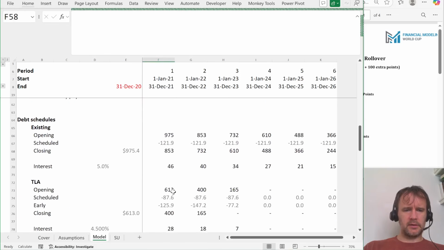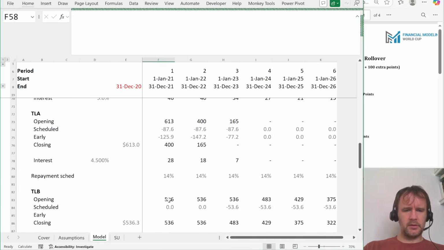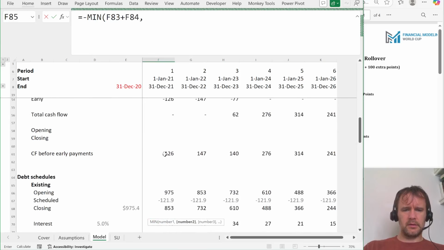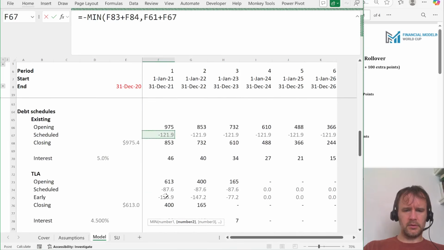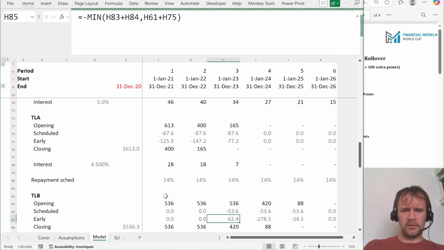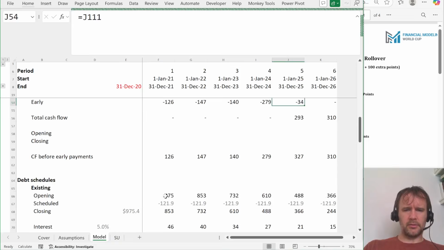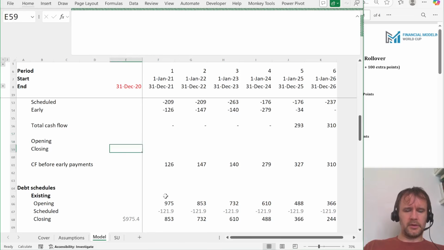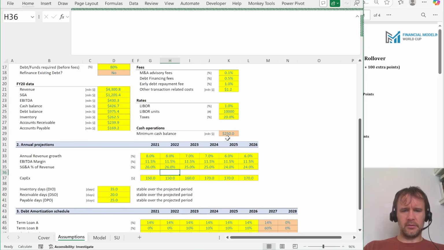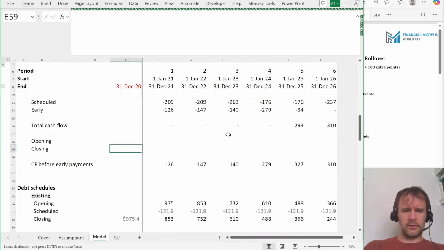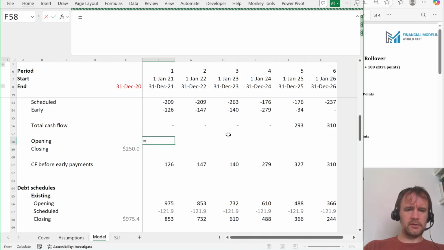So that's that, and then I also need to do early repayments on term loan B, which is going to be a similar formula, but it's going to be equals minus the min of this plus this, and this plus what's already been given to term loan A, which means nothing gets paid off until term loan A is paid off, and then that gets paid off, and then we're happy. Except that it's going too fast and I've done something wrong, but never mind. So then our opening cash was just the minimum balance, because all the excess was swept away. So that's our closing. So it's going to be previous closing plus total cash flow. Sorry, opening is that, and then this plus that.